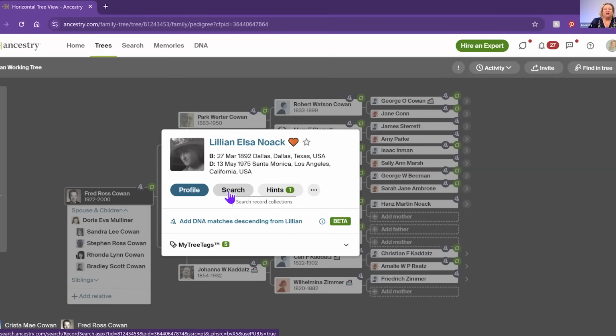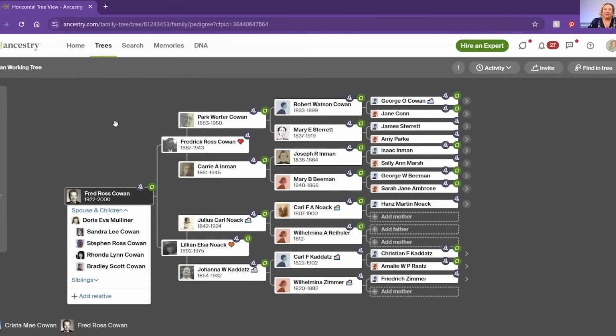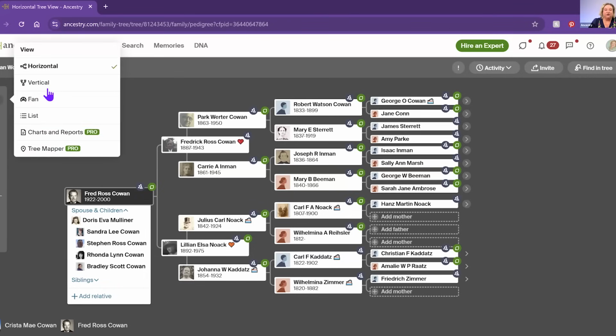So those are the reasons why you want to keep those names for women as their maiden name only, remove any married names from that field, and keep nicknames and other information out of those given name and last name fields. So that's the first thing I want you to be looking for as you explore the different views of your tree, as you navigate your way around your tree.